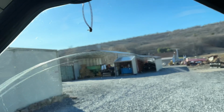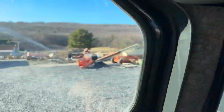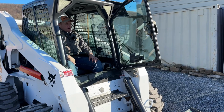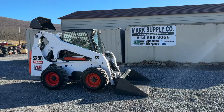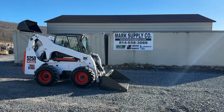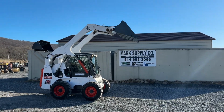Rheostat. You have your washer and your wiper. All the glass is in the cab. Park brake, power hatch. Go ahead and give this back to Matt. I'm going to go ahead, I'll fire this machine up. We'll run it around, show you everything works the way it's supposed to, and show you everything operates. Here we go. So the door sensor works, because it just told me, hey, the door is open. We try to get through that stuff so that we do know what we have.